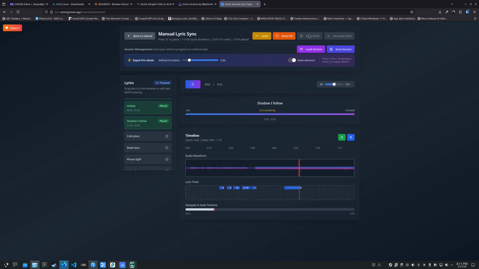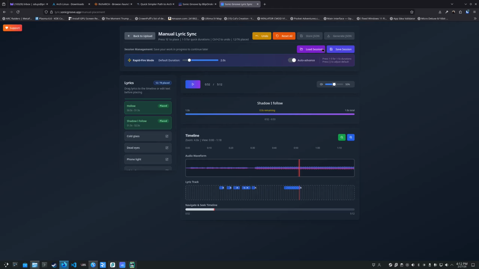And what that means is if you just needed a quick and dirty spot to save it, to come back to later, you can save it directly to the app and then you can pull it out of there once you're done placing.